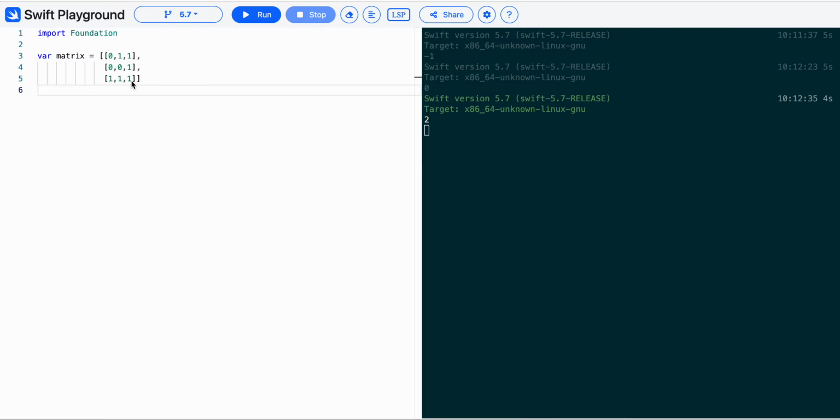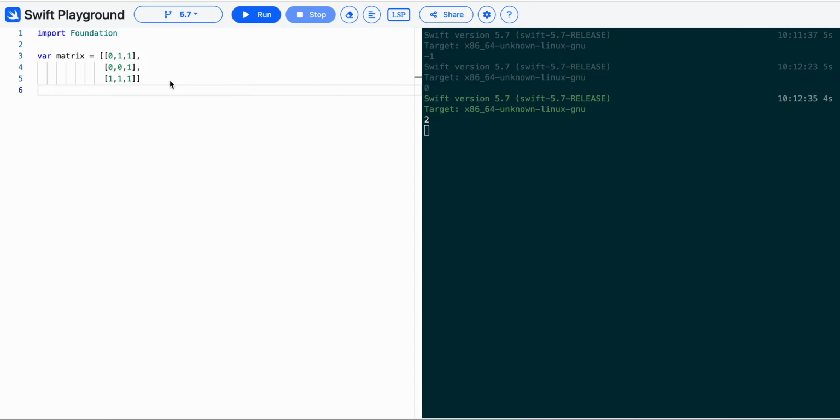So the row number 2 has the maximum number of ones, and that is what we need to return. We can do that by iterating over each of the elements, but in that case the time complexity will be m into n, right? You iterate this row and count the ones, then iterate this row and count the ones, then this row. So an m into n solution is not wanted here.